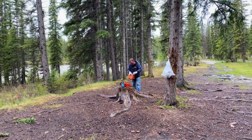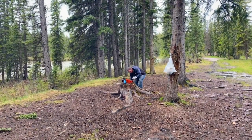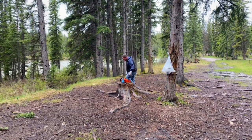I'm not sure all the rules, but the rules we live by are dead standing trees. Trees that have already died, but are standing. And what that does is two things. First, you're not killing a healthy tree, which you don't really need to do. Second, if you try to burn that healthy tree, it's not gonna work. You need to have wood that's been cured, meaning that it's been dead for a long time, cut and stacked and dried for a number of years, or it died and it's still standing, so it's been curing for a couple of years.